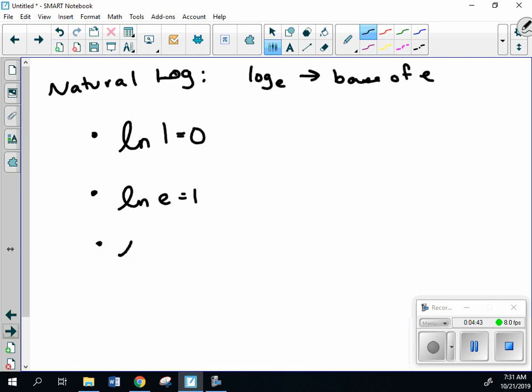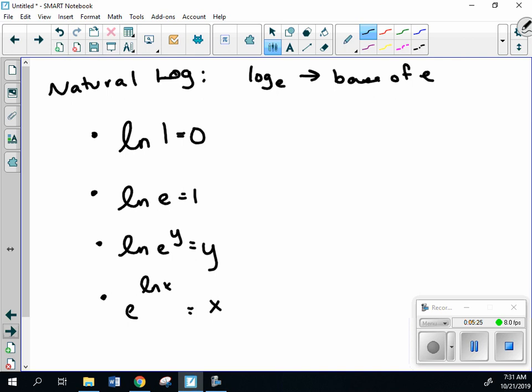The natural log of e to the y is going to equal y. And last but not least, if we have e to the power of the natural log of x, this is going to equal x. That e to the power of ln is going to cancel each other out. These are just some key features that you need to know. Same thing with common logs, there are some common bases or common things that you can pick out. But realistically, you'll be dealing with the natural log a little bit more frequently.